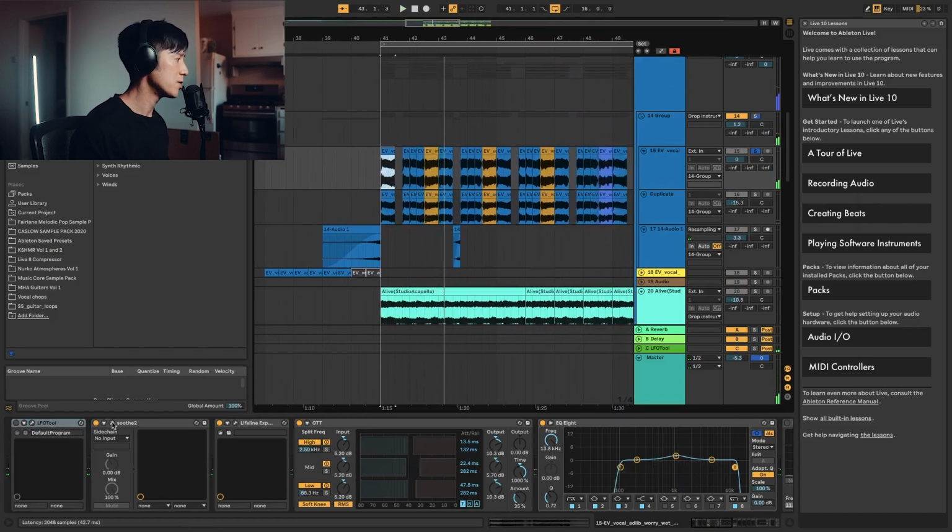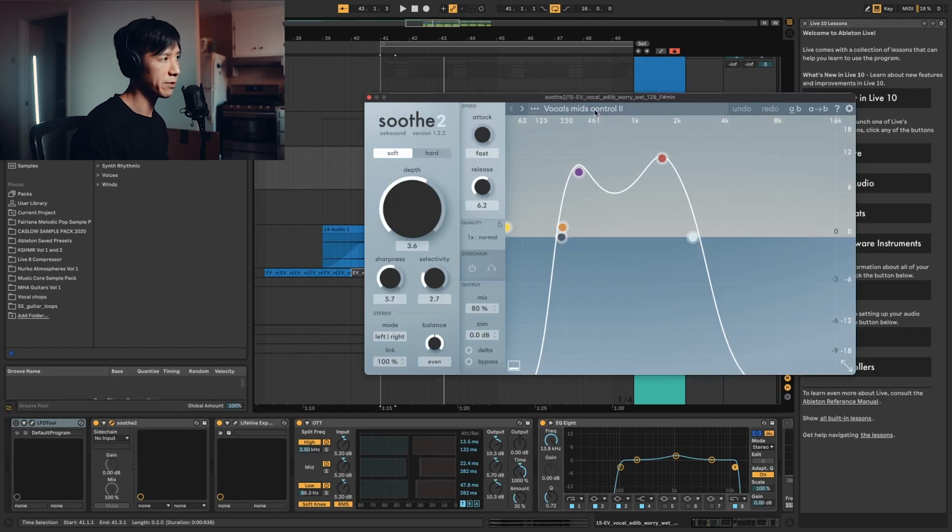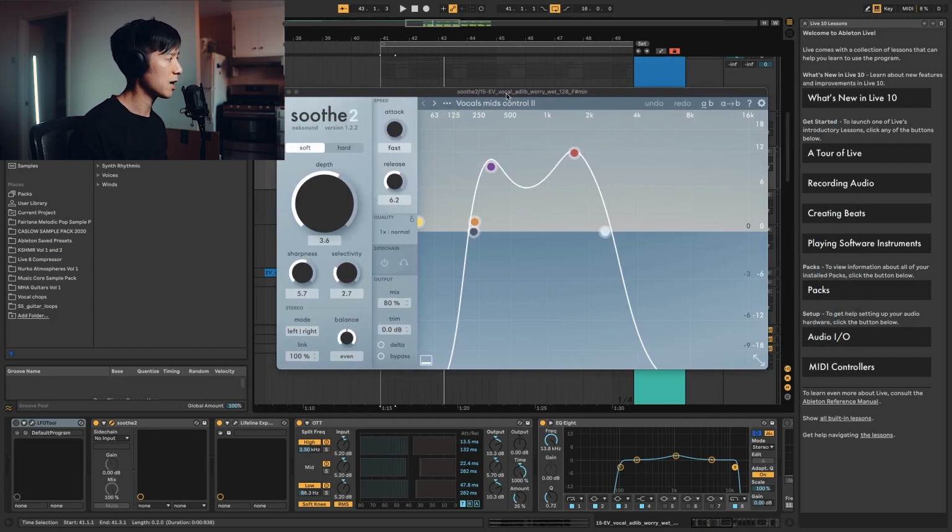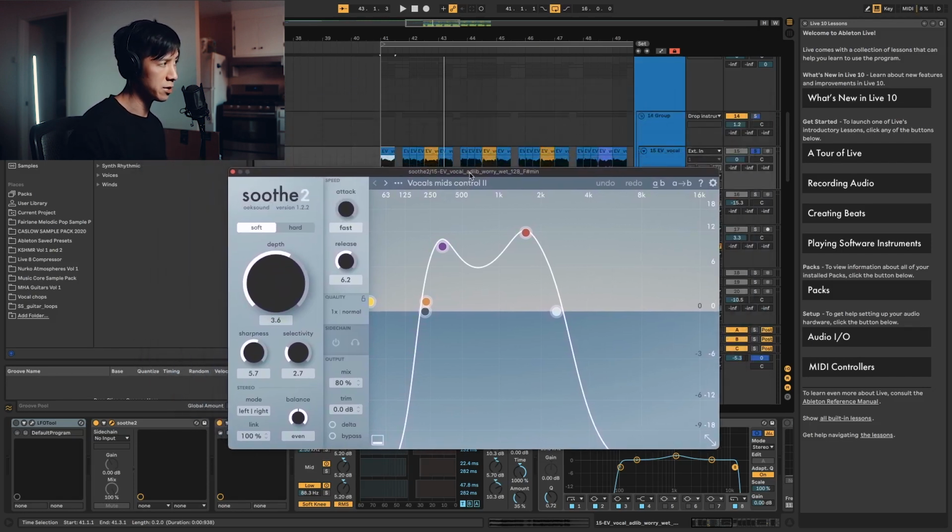And basically, this is completely up to you. You don't really have to put Soothe first. Some people put an EQ, cutting out the 100s first. Whatever works. But basically, this is cleaning up the vocal first, so that when you distort it, it's not distorting any of the more harsh frequencies. In this vocal in particular, and it's going to be situational for each vocal, you just have to pay attention to what sounds a little bit too heavy in the mix.